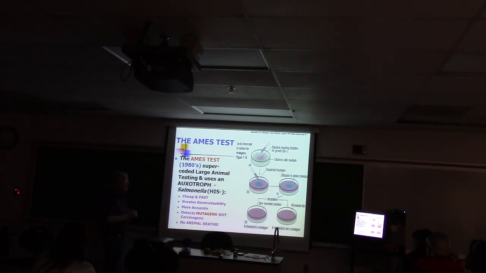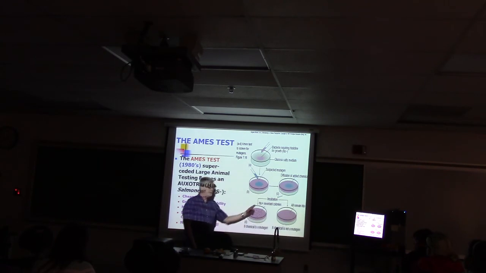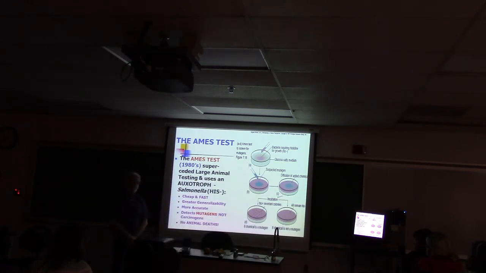If he has colonies only near the center, like a few around here, it's mutagenic at high concentration only. And if they're equally distributed, it means it's mutagenic at any concentration. Now, what's good about this? It's overnight, not 5 years. You can do it on billions of bacteria. Remember the rule of generalizability? The more individuals you do an experiment on, the better the experiment represents real life. It's cheap, $50. And you get rid of all mutagens, not just carcinogens. And no puppies have to die. That's my favorite part. No puppies.